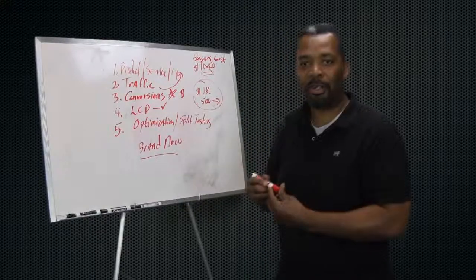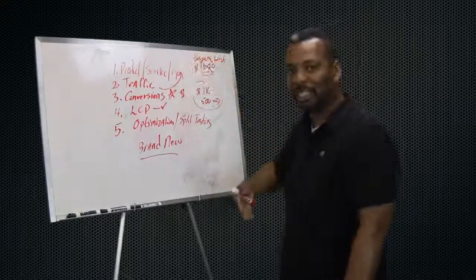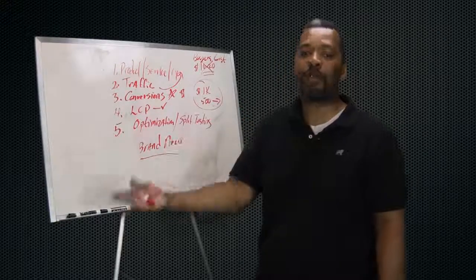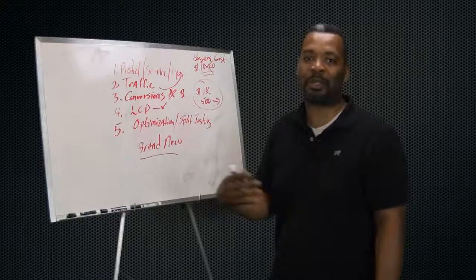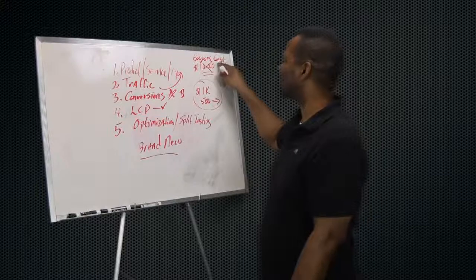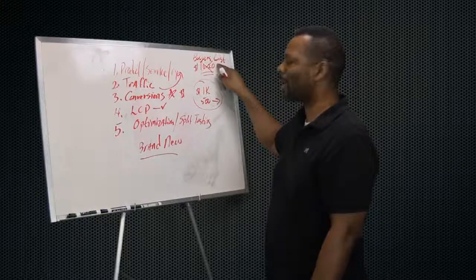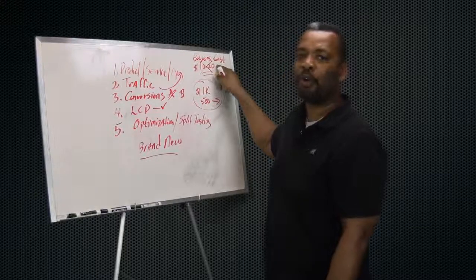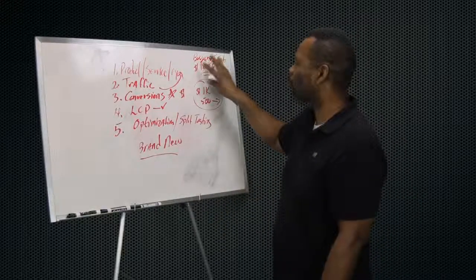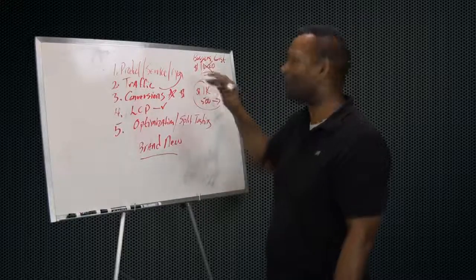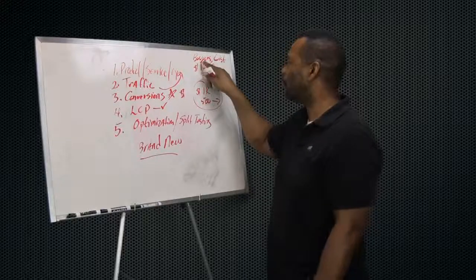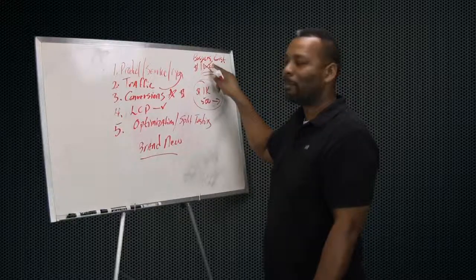We talked about that list here in a couple of videos. We were talking about lists was an asset. Well, you can have a list of a bunch of freebie seekers. People who want free information, free products, free this, free that. And that's a free list. But when you have a buyer's list, this list is known to create more money for you than any freebie list you could ever generate and ever make. So that's why the product owners, the affiliate product owners don't mind giving you the small commissions 100% on this front end product.